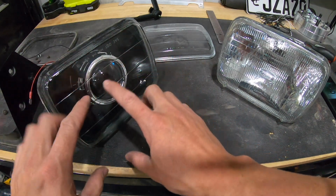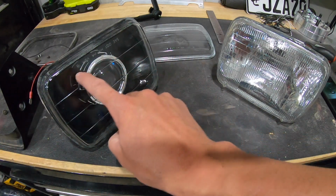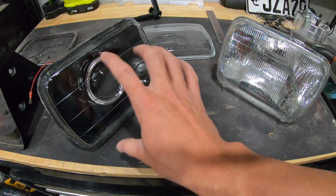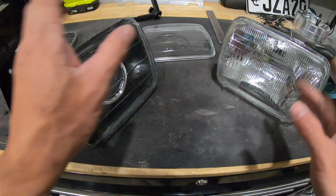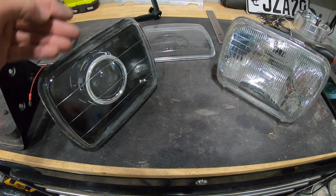Actually, these glass pieces don't match. On my Supra, the horizontal lines actually don't match. These ones are a little bit thicker than the ones that are on there, so I'm going to switch them out so they all match. But anyways, when you're cutting these out, be super careful.